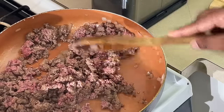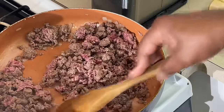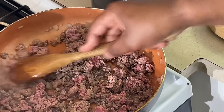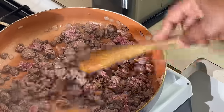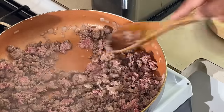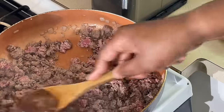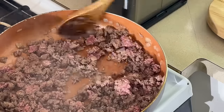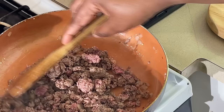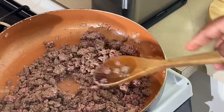What I'm saying is, I don't have to drain my ground meat when I make spaghetti and meat sauce, anything like that, because my meat don't have a lot of grease in it. It has fat in it, perfect fat ratio, but no grease. So anyway, we're gonna get all this brown off here. Y'all ain't have to go to a commercial break, y'all. See that? No commercial break here.